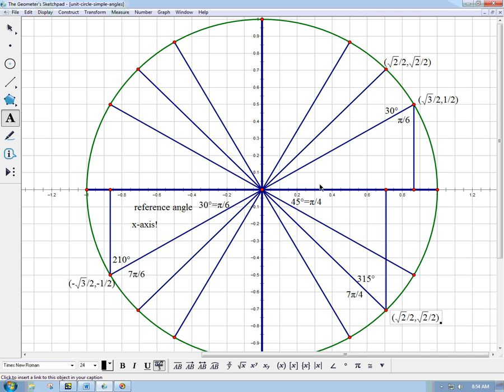And why is that? It's because this triangle is just a flipped version of the triangle we would put here. I forgot to put it in, but that's okay. So these numbers come from the geometry of a 45, 45, 90. Well, here's a 45, 45, 90. It's just flipped around. And let's see, what are the signs? We can just get that by the quadrants. This guy is in the fourth quadrant, so x is positive and y is negative. Okay. So that's an example of using the reference angle.